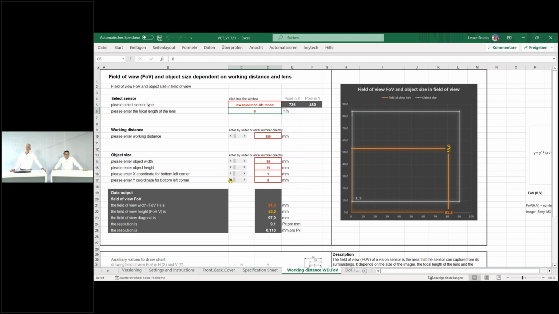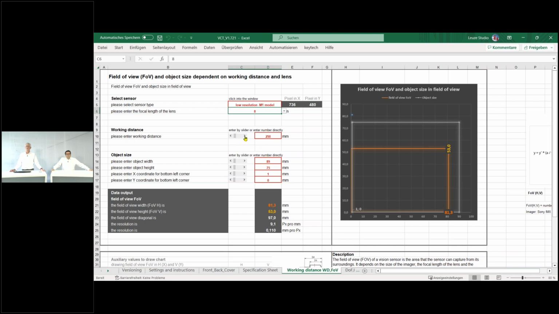And also we can drop down slightly. But what happens now? We have an object size which is clearly larger than our field of view. So we have to change this and make sure that our field of view is larger than the object size. Here we can now change the working distance, and our field of view is calculated automatically.